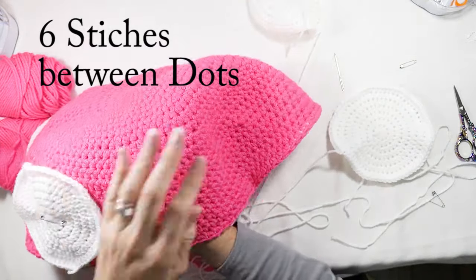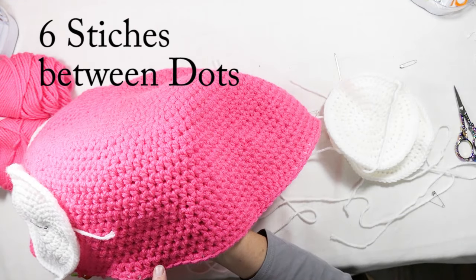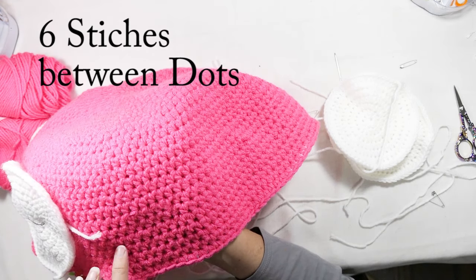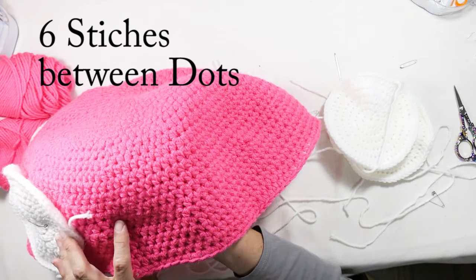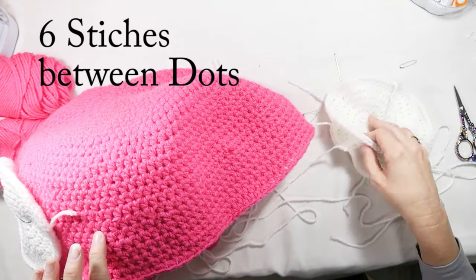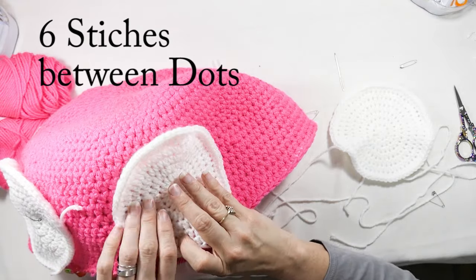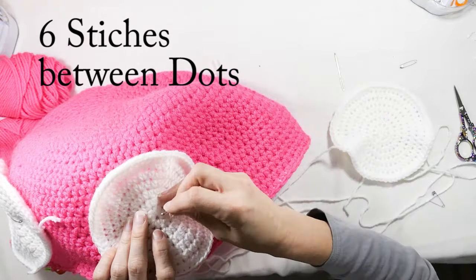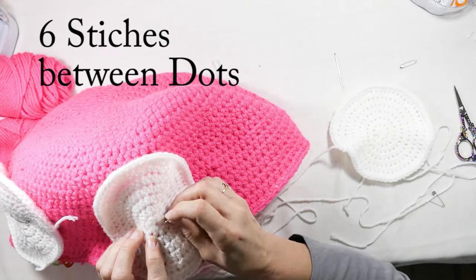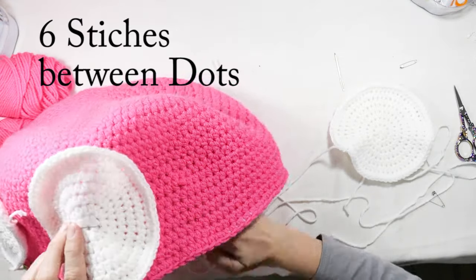All right, then again. We're going to go up 6 rows, so 1, 2, 3, 4, 5, 6, and then 1, 2, 3, 4, 5, 6. Turn it over. Ow, that really hurt. Don't poke yourself with your safety pin, that would be helpful.